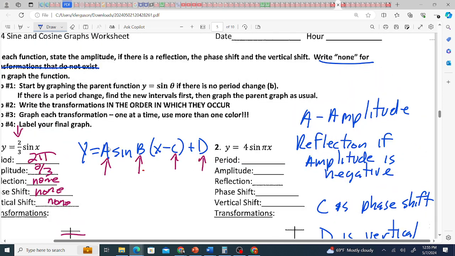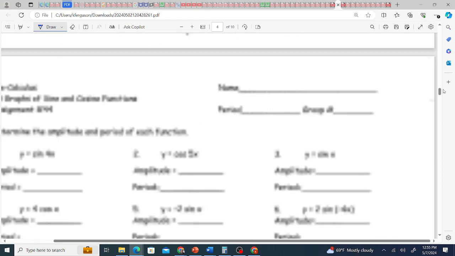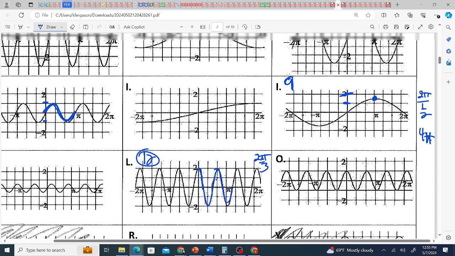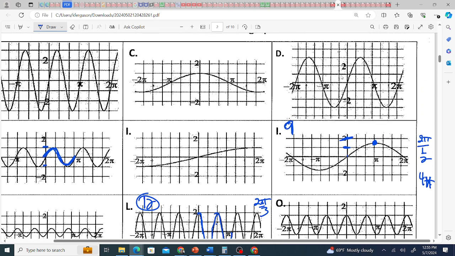Amplitude. So if I'm looking at a graph, let's see. Okay, right here. Yeah, that moves down. Okay. So the amplitude for this is 3. Because here's my midline right here. That's the middle line. And the distance from the middle line to the highest point or the middle line to the lowest point, that's my amplitude. Uno, dos, tres. So for D, I know that my amplitude is 3.